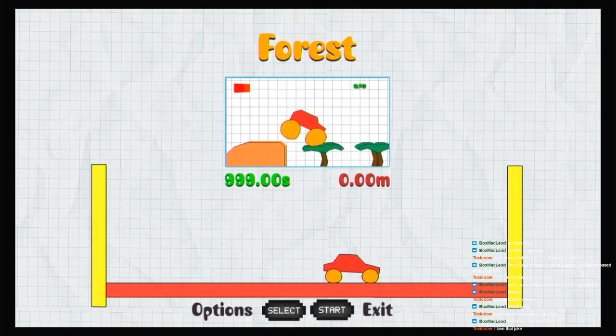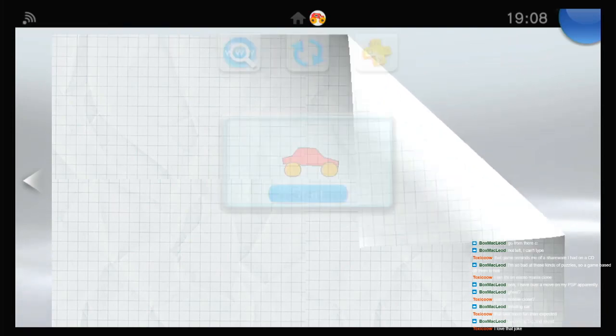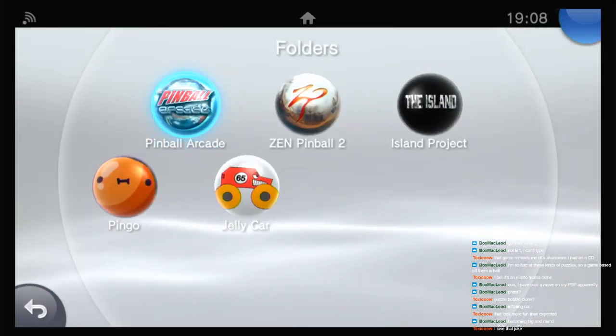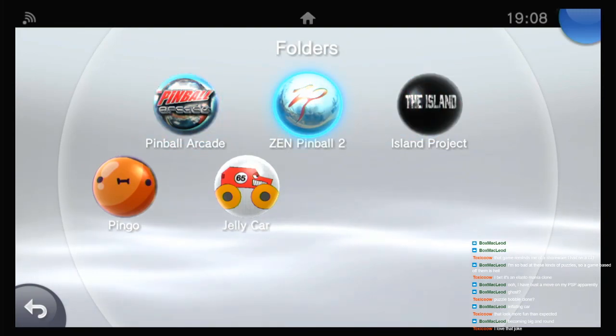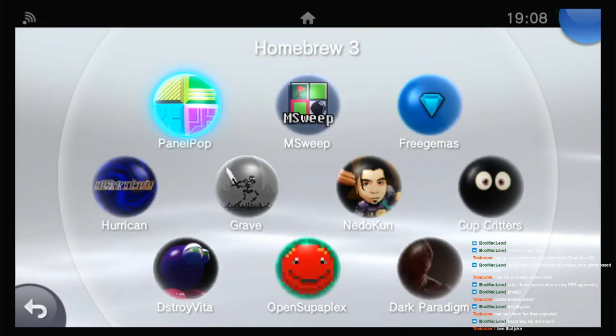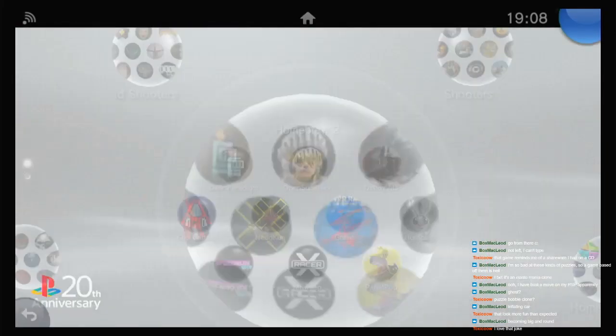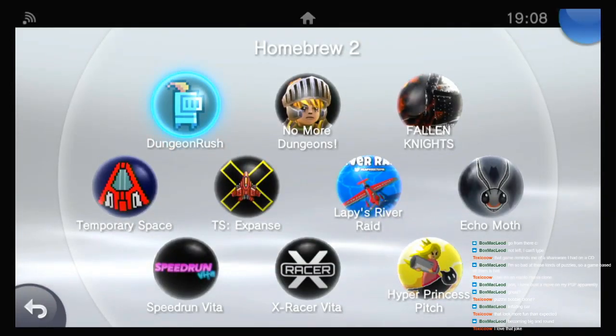Okay, honestly, I'm not good at these games, so... That's Sticky Car. Or Jelly Car. I think you know what to expect from the rest of that. Island Project... What should we do next?